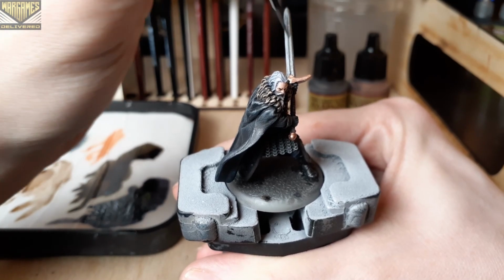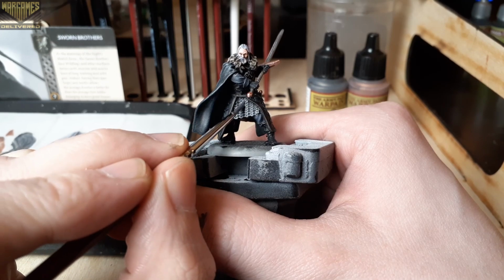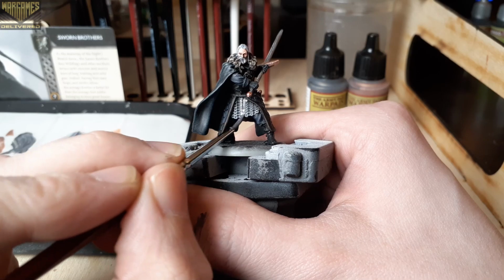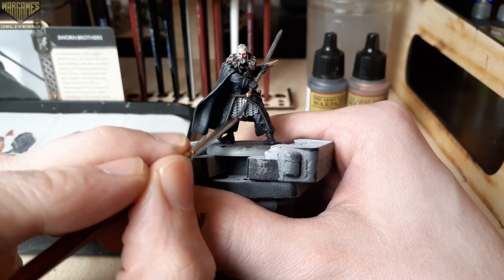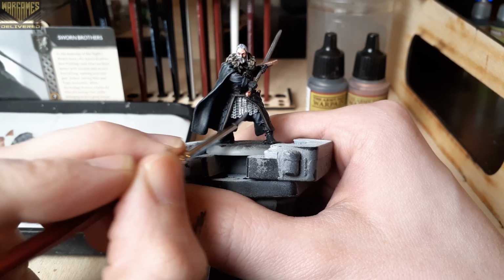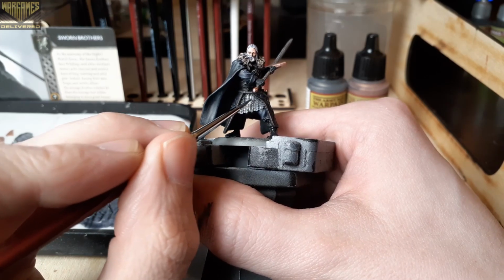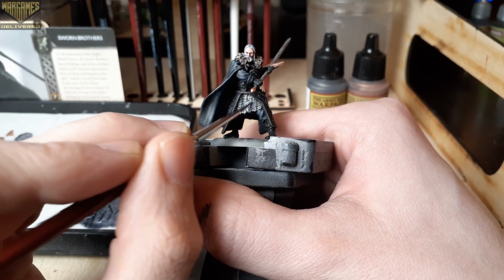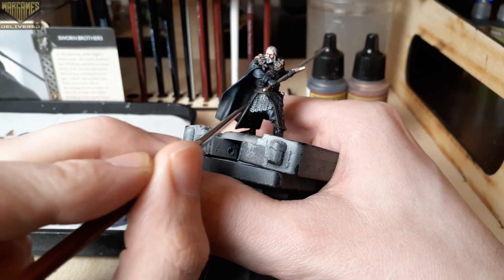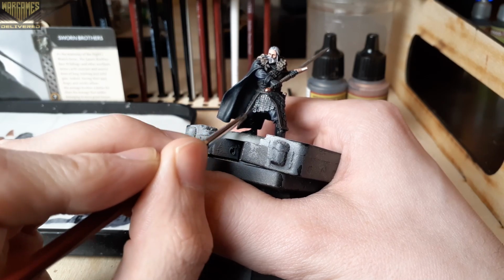Moving on to the blade, we will switch over to gunmetal to start this one out. And I'm also going to paint the chainmail and any other metallic bits on the mini with this color. Now the Night's Watch has some of the best weapons and armor in the series, so I really wanted to show that off on my miniatures by taking a little bit of extra time and using the acrylic metallics and going with some washes and some highlights. And you will probably want about 2 thin coats as well of the gunmetal in these areas.